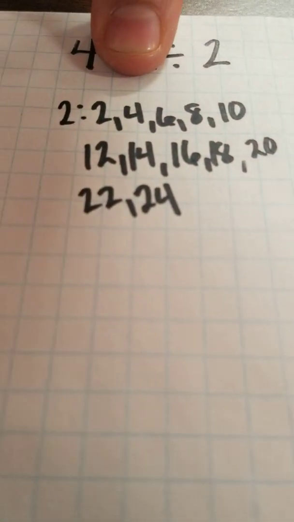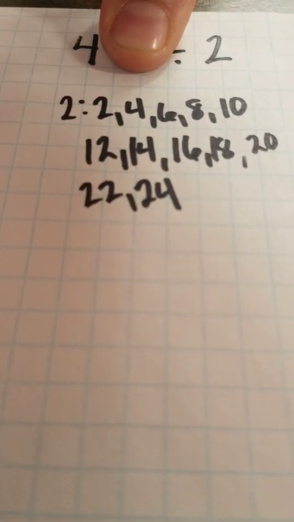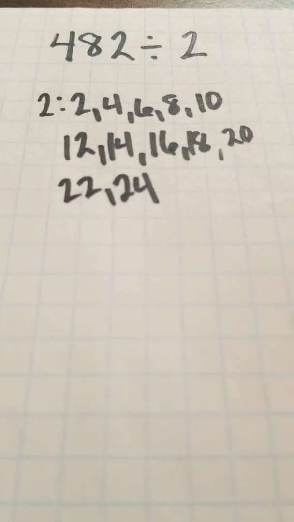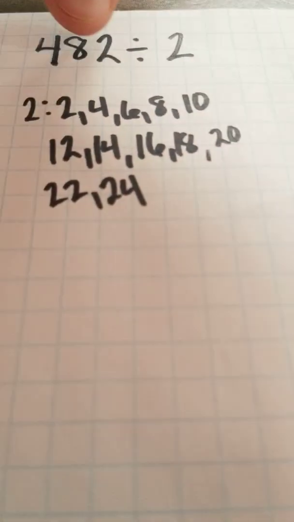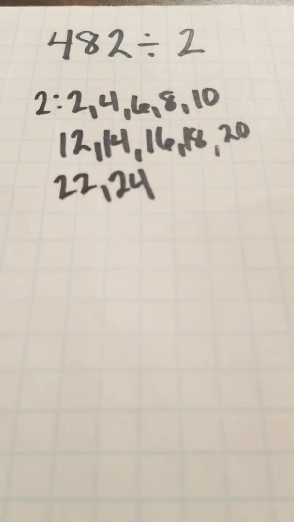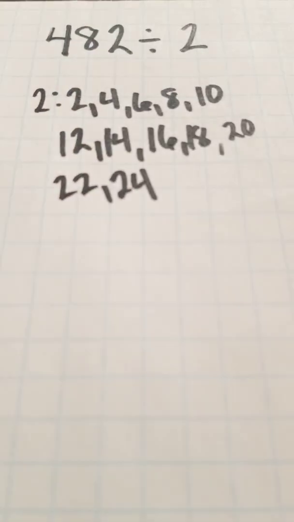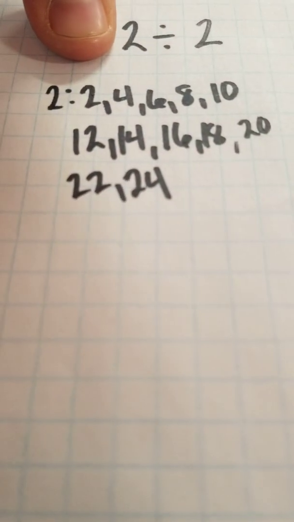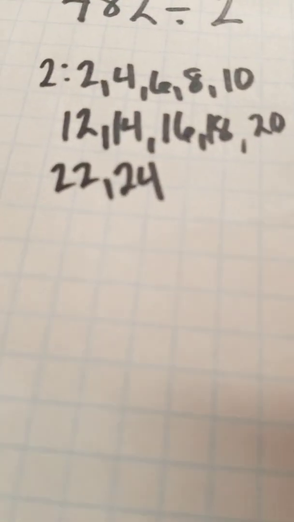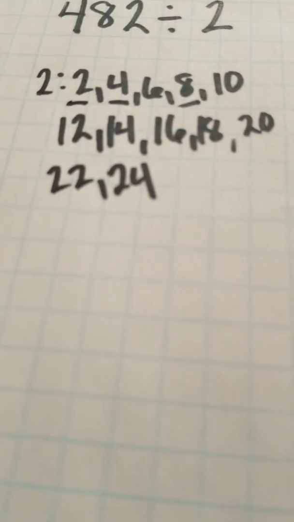For example, if I break this down, I can look at this. If you cover up your 82, what do you see? You see a 4. Well, I know that's not 4. That's 400. I know this is not 8. That's 80. And I know that's not 2, but that is just 2 by itself. Okay? It's in the ones place. So I can break 482 down like this. Even though I do not have 400 on my multiples list, I do have a 4. I do have the 8. And I do have the 2.